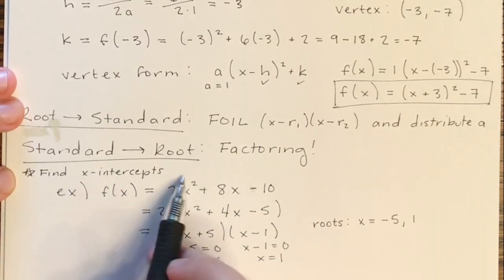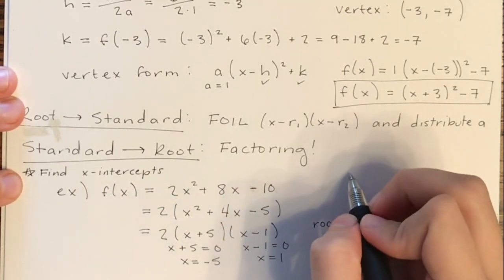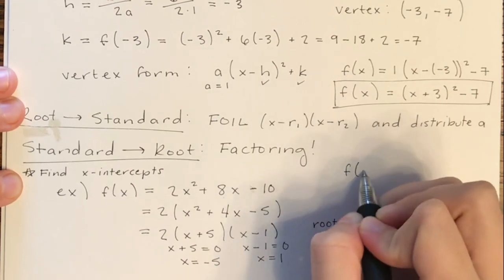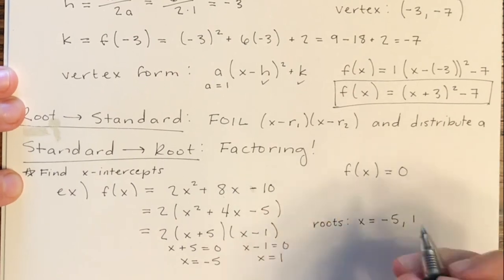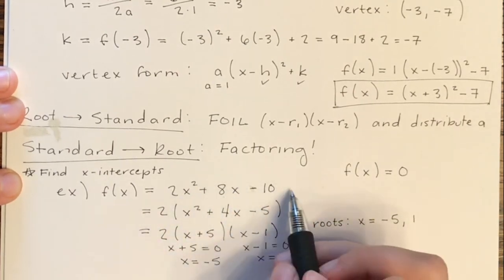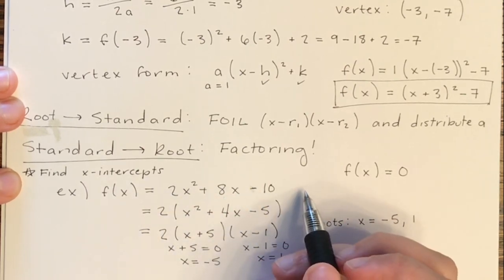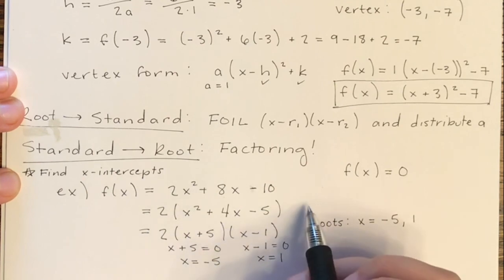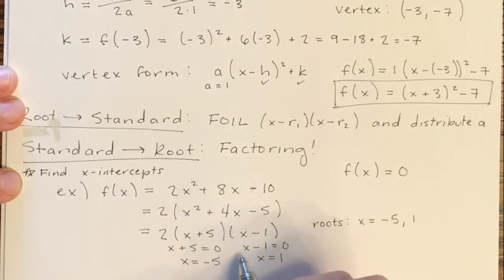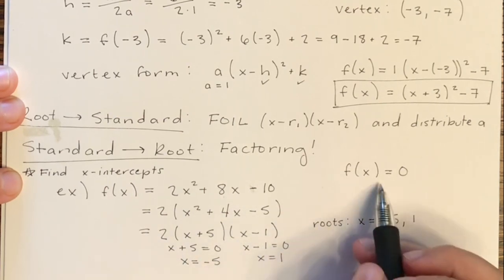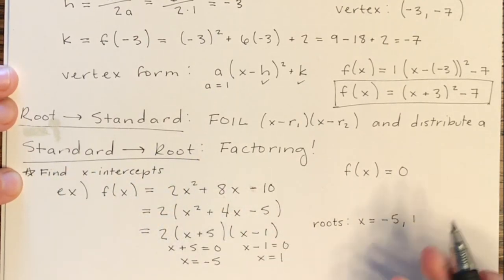Again, when thinking about the fact that we're finding our x-intercepts here, our x-intercepts are where we're intersecting the x-axis, right? Or where we're equal to 0, where we have the output of 0. In order to figure out where a quadratic is equal to 0, just like when we were finding the domain of rational functions with quadratics in the denominator, we have to factor, right, and set each piece equal to 0 and solve. So we are finding our roots by converting to root form.